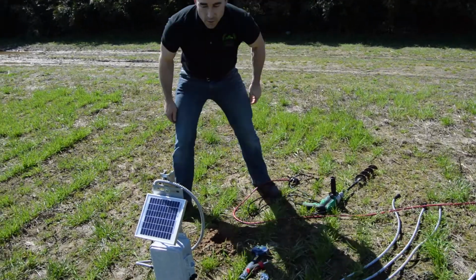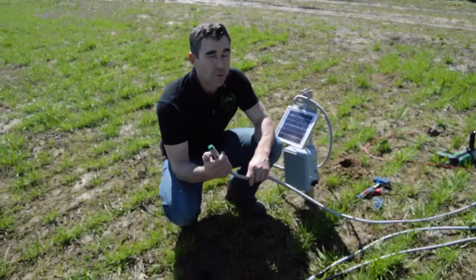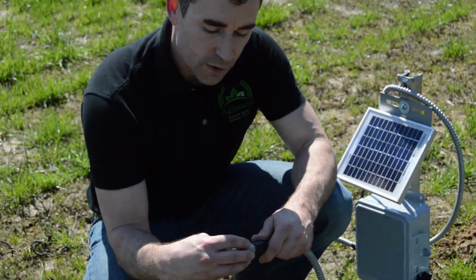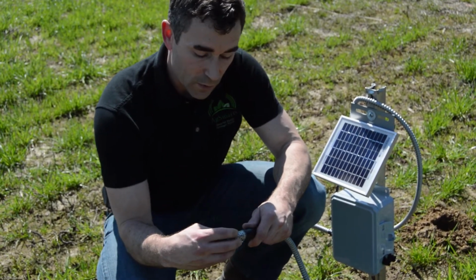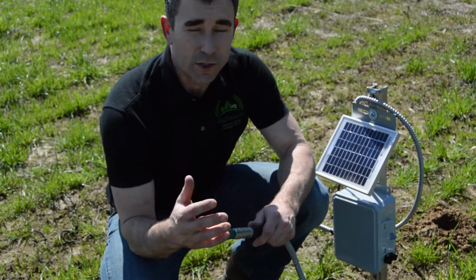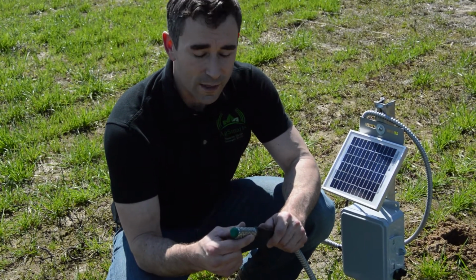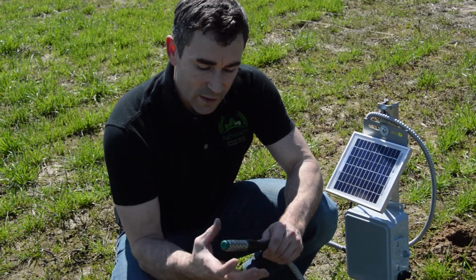One of the other nice things about using gypsum blocks, these are from Aerometer, they're Watermarks, you may know that brand name. This is a granular matrix. What it's measuring is soil tension, so how hard it is to pull moisture in from the soil once it's planted. One of the nice things is you don't have to worry about the slurry mix going back into the hole. As long as you have good soil contact, you're going to get a good reading from this. It's measuring resistance off of that tension as it's pulling in.